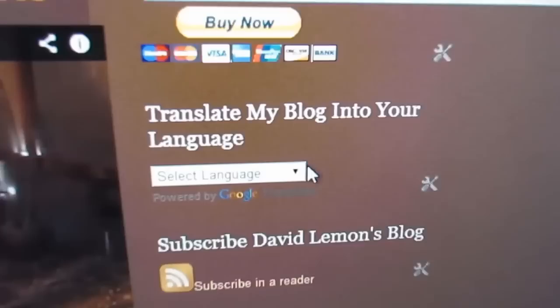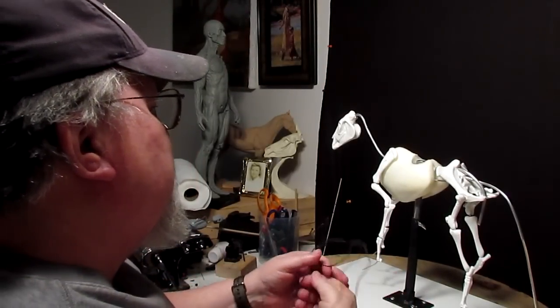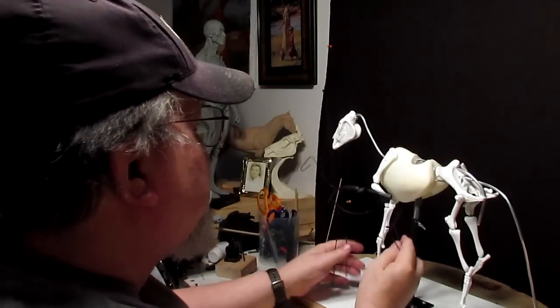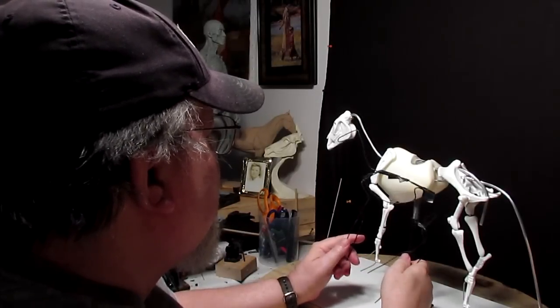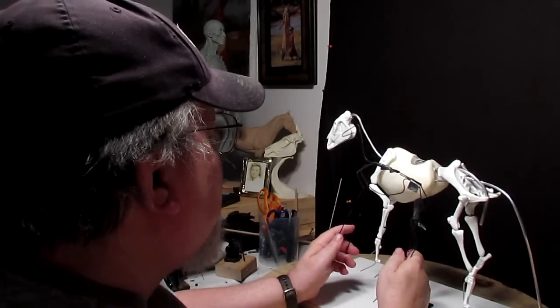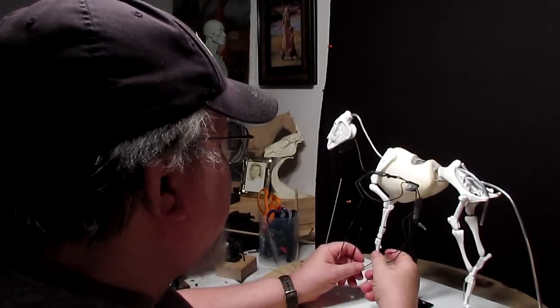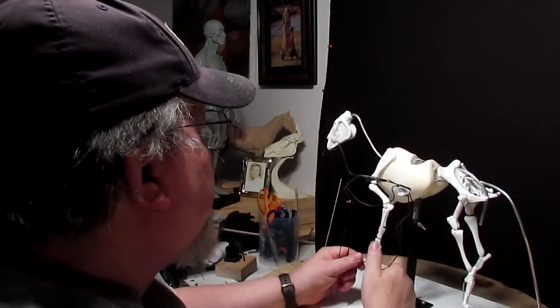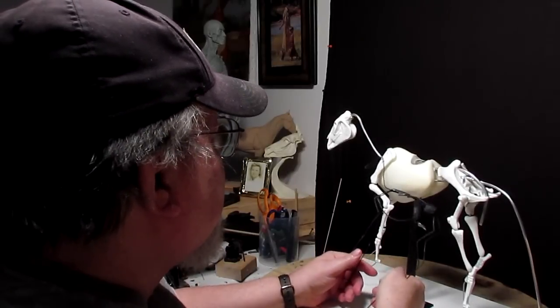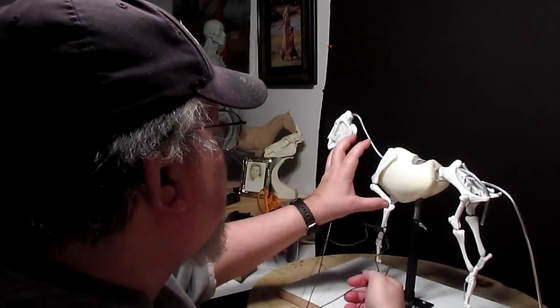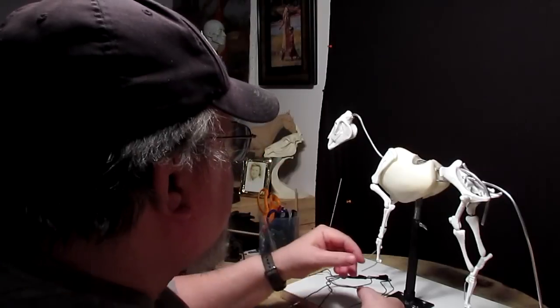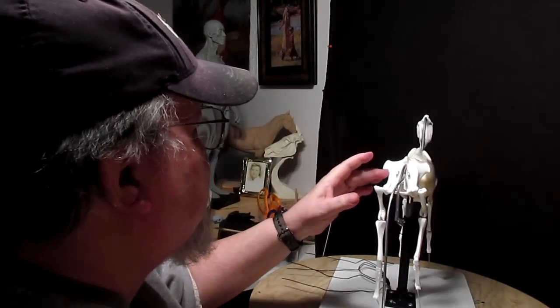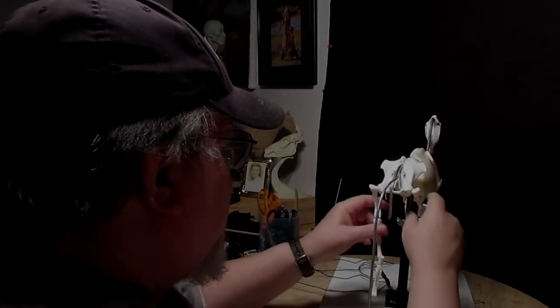Some of you don't want to buy a horse armature, and some of you want to just make an armature, and I will show you how to do that as well. Here's one I made out of black wire. It's very small, but this is an armature I made about a year or two ago for a piece, and it never got started. I'll show you, before I start on this, how to actually make an armature of a horse the same size as this one. If you don't want to put clay on your True Form armature, you want to use it just for measurements and reference for sculptures you do of horses, you can do that. It's great reference for the hips and the bones and all that stuff. True Form armatures are really handy in a lot of different ways.